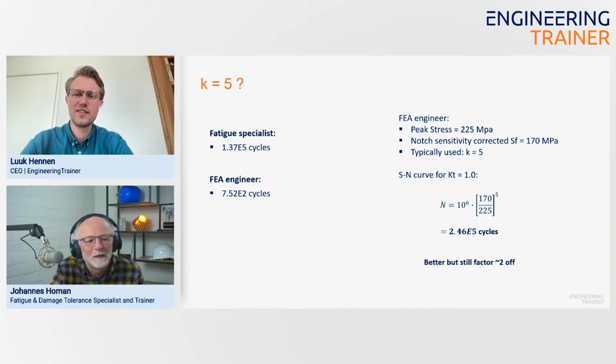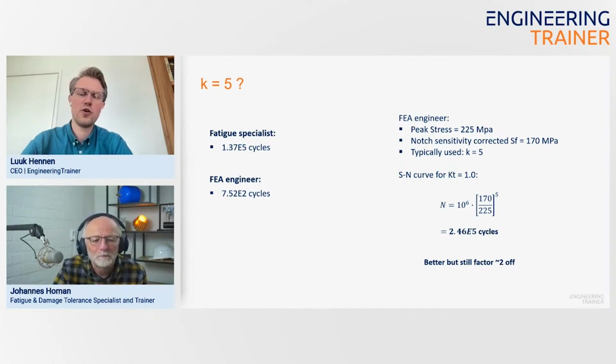On the other hand, if you do have the SN data where they use the k is 5 in the handbooks and guidelines, they are often quite conservative. So the probability of failure is only 2.5% or whatever. You apply some additional safety factors, but those safety factors are not really meant to cover this mistake, this error or incorrectness or whatever you want to call it. So I'm still not very happy with it.